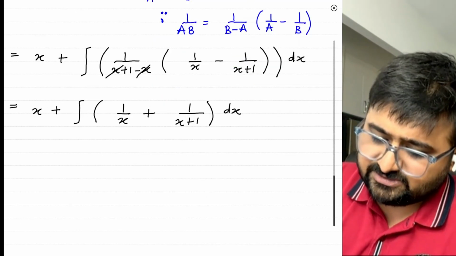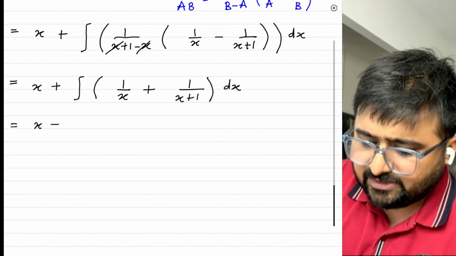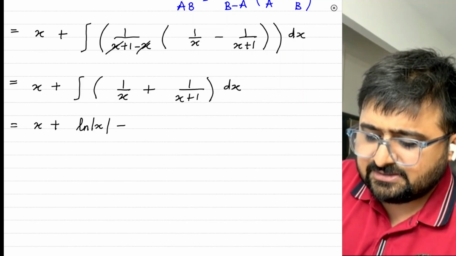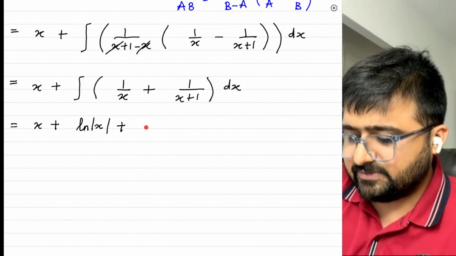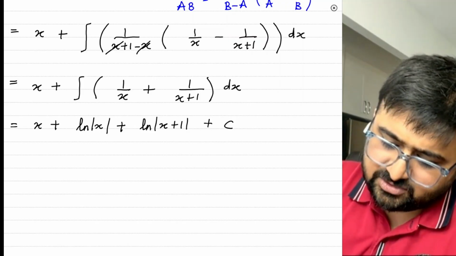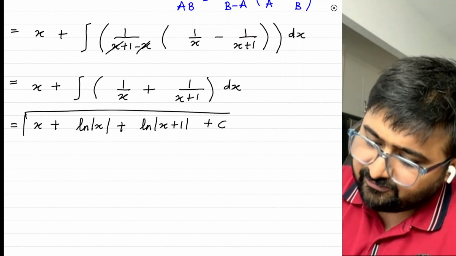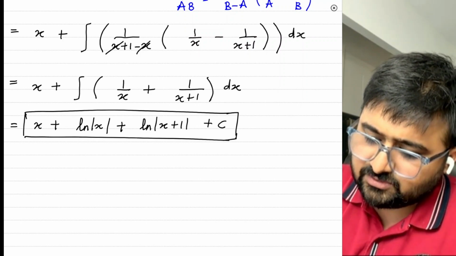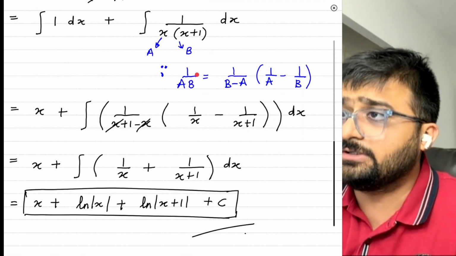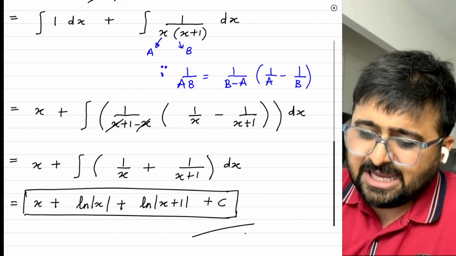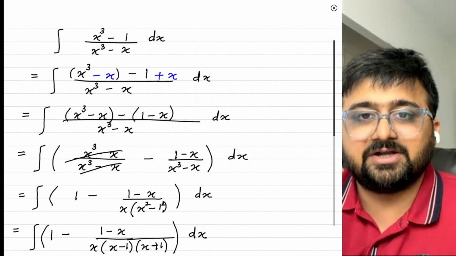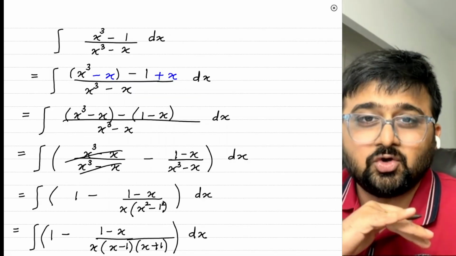Now it is so simple because we know the integral of 1 over x is nothing but ln mod x, and the integral of 1 over x plus 1 is ln mod x plus 1. Plus let's add the constant of integration c, and this is nothing but the final integral that we were looking to solve. How cool was that integral, especially that algebraic simplification of 1 over ab, and also that trick whenever the power of the numerator is equal to the power of the denominator, you have to do the method of adjustment. No one will show you that trick.